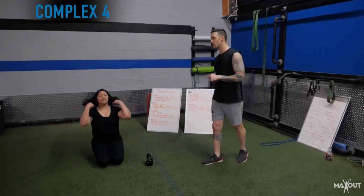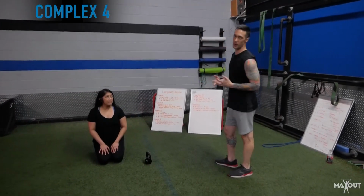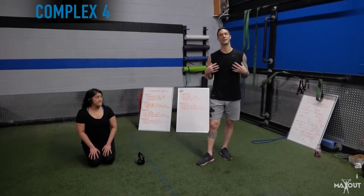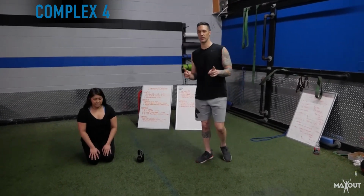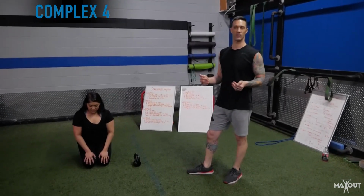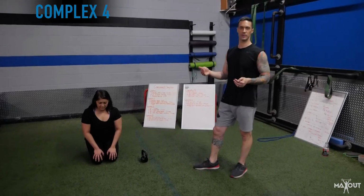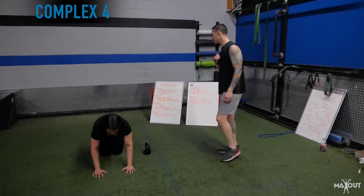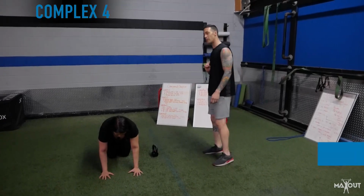All right, so for our 4th complex, we are going to do a bear plank. If you guys haven't done a bear plank with me before, then you probably haven't trained with me before because I do it all the time. It is very important here that when we are on the bear plank, we stay at that 90 degree. We want to create boxes everywhere between our knees to the ground, toes to the ground, shoulders to the ground, stay square. But our first part of this complex is going to be just a bear plank walkout.